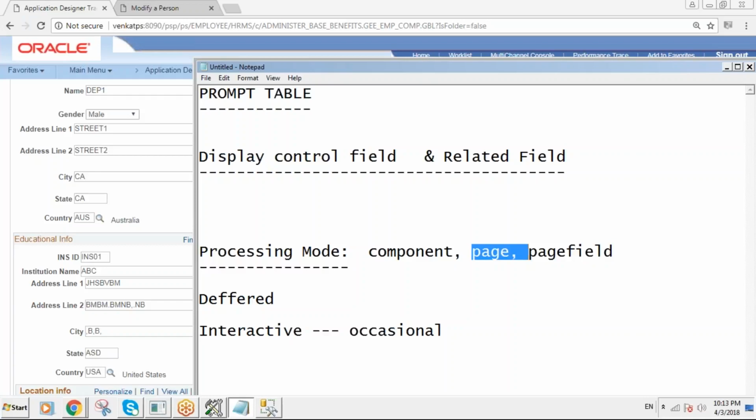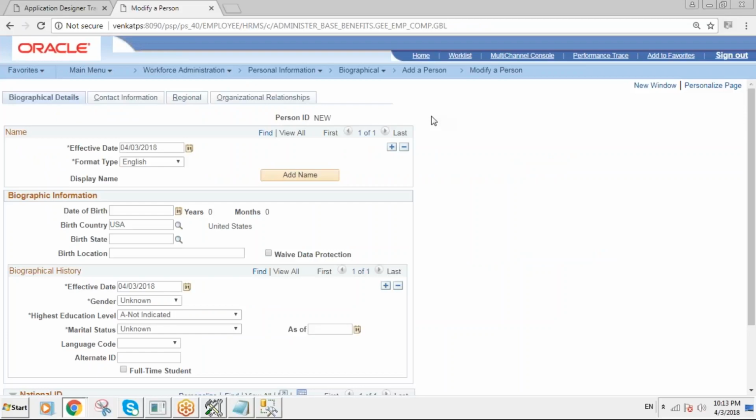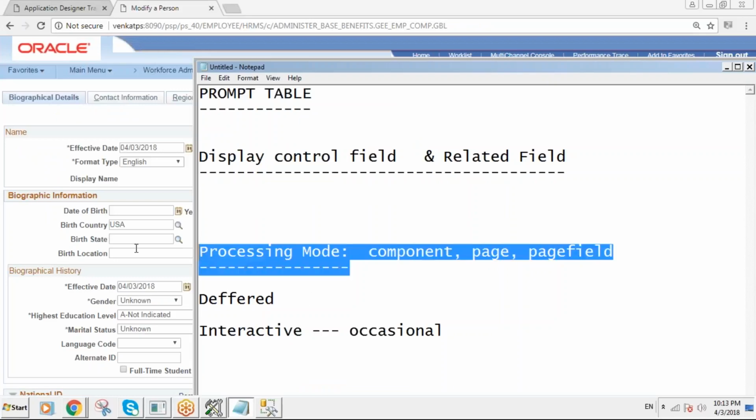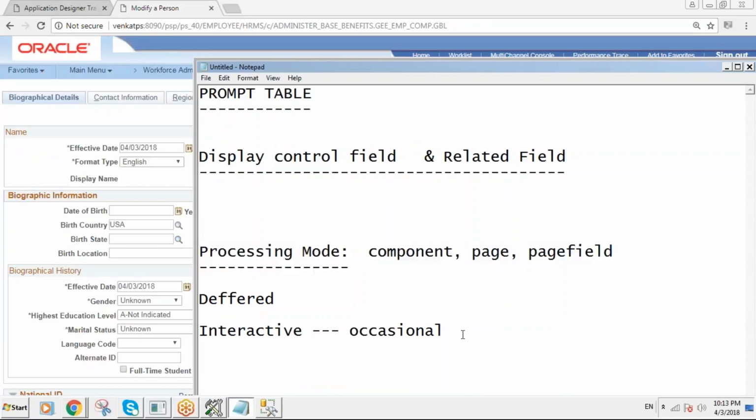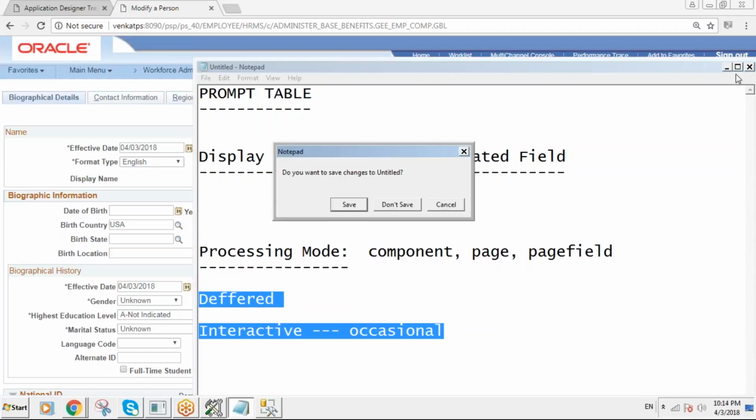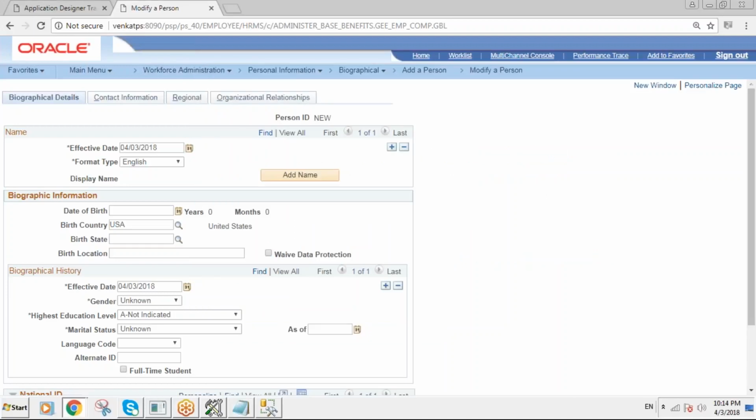Don't make each and every field interactive, it's not required. If the pages in the component should all behave like that, then go to that component and change it. This is the way we will design. But be very careful if anybody asks what the processing mode in the component is: we have two, deferred and interactive. Is it clear? Yeah. Now observe carefully.